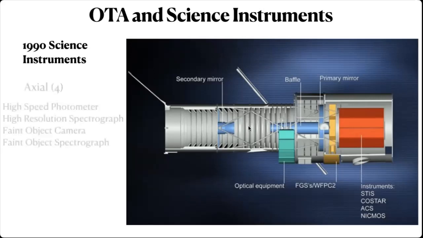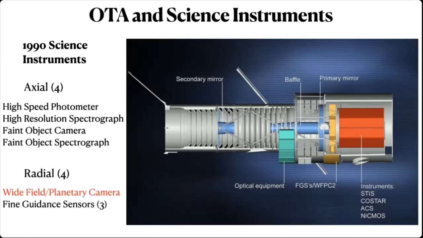Also visible in this picture are these rods. These are graphite epoxy metering rods, and their function is to hold the structure between the primary and secondary mirror stable, because obviously you don't want that dimension changing if you can help it. But within that stability, you have freedom to move the secondary mirror. The secondary mirror can be moved axially, which adjusts focus. It can be decentered, and it also can be tip-tilted.